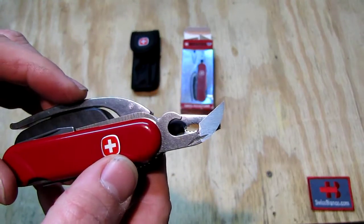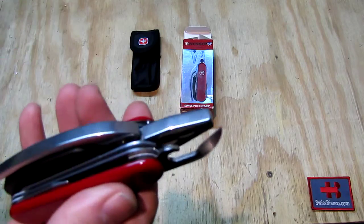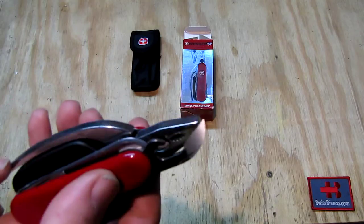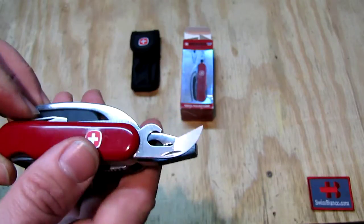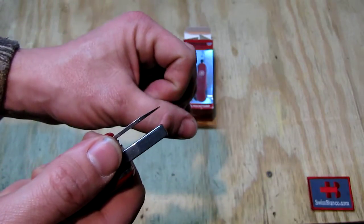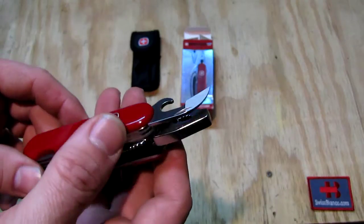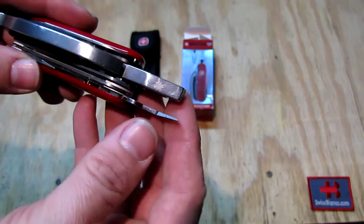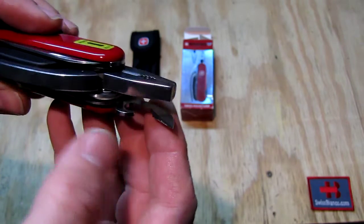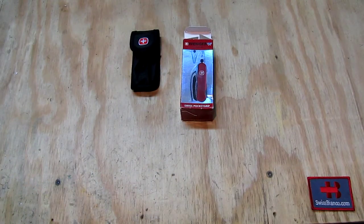On the other side we have the typical Wenger can opener — pretty sharp, also can be used as an awl. The problem on this side of course is that the plier is gonna be in the way a little bit. We see there is about six to seven millimeters of space between the end of the plier and the can opener. Usually for right-handed people you would have the can here and dig it in and cut around, so the gap would be wide enough to open the can. For left-handers of course it's a bit of a different situation. The Wenger can opener works pretty well because it has a sharp side and is pointy as well.